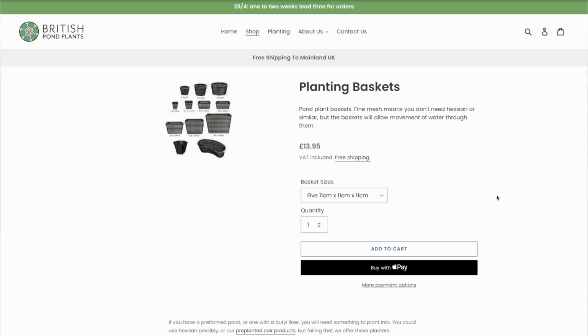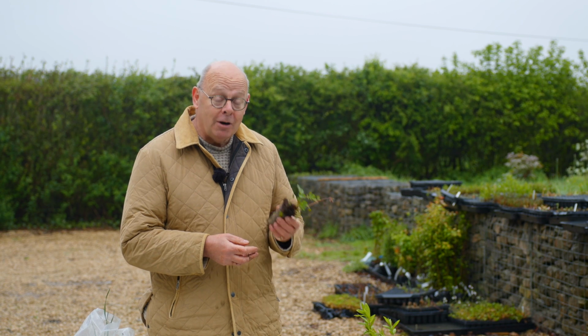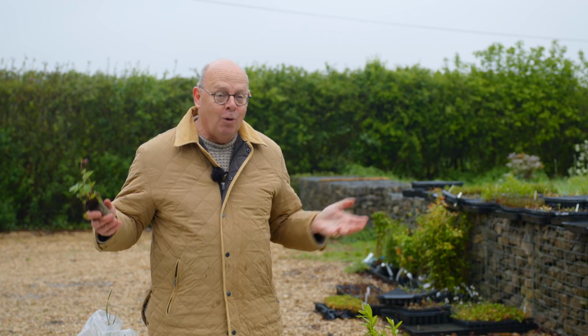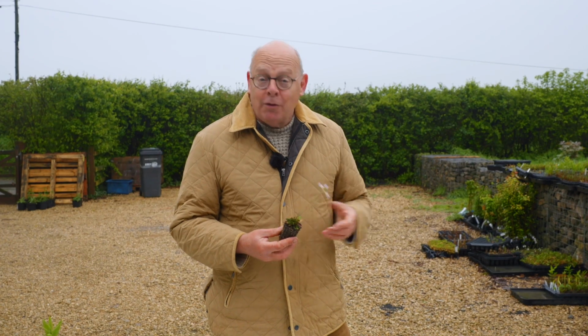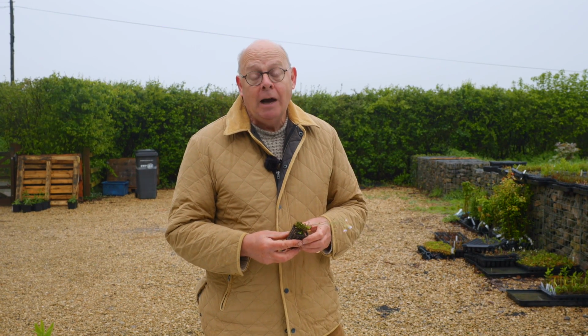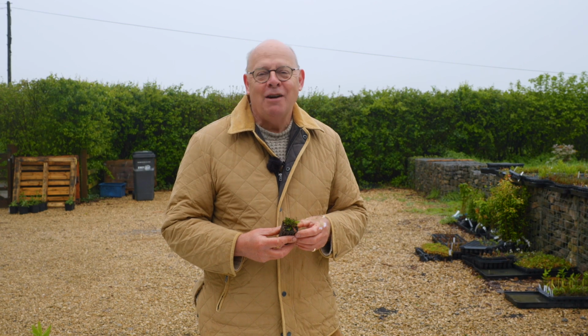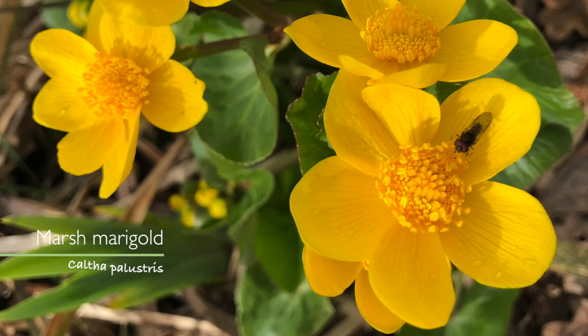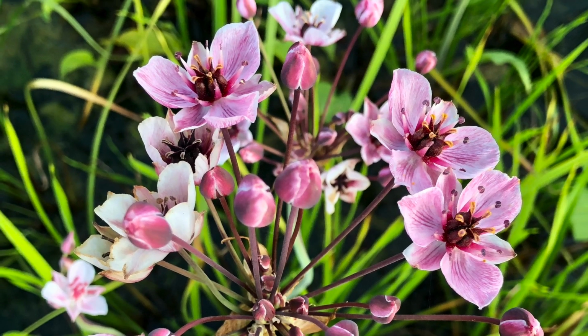We find also that these plants grow away very quickly, so they're an incredibly cost-effective way of establishing really varied flora around your pond. We offer a really good range of wetland and pond plant species, all UK natives, all UK origin as well, so from wild seed populations. We think this is really important, and it's a running theme through all our native plant collections.